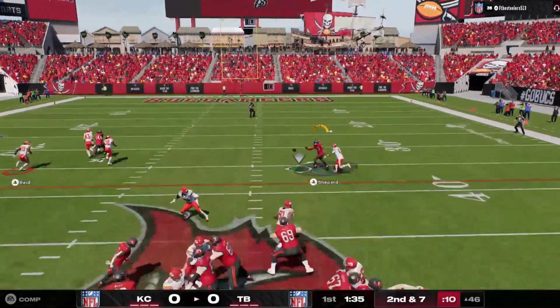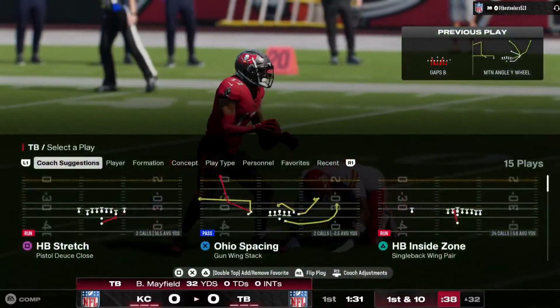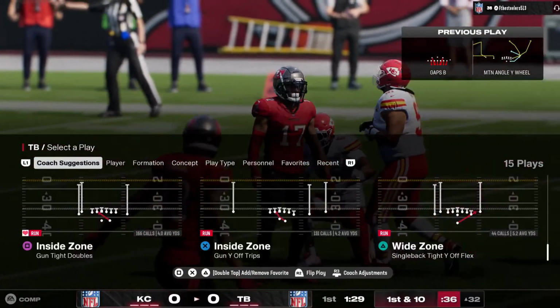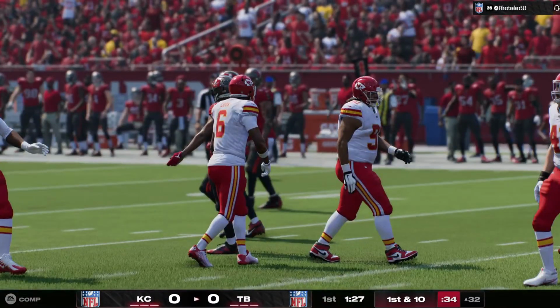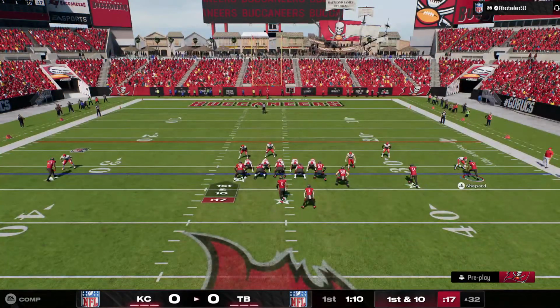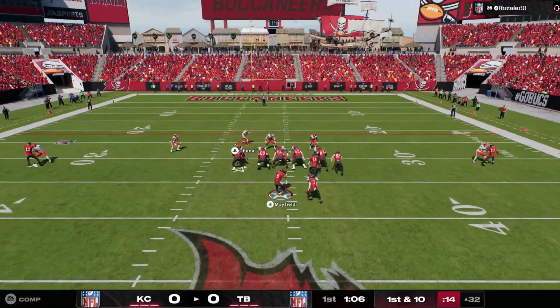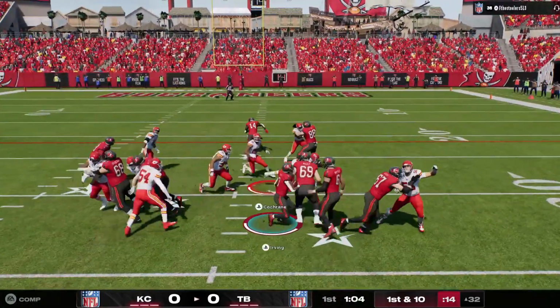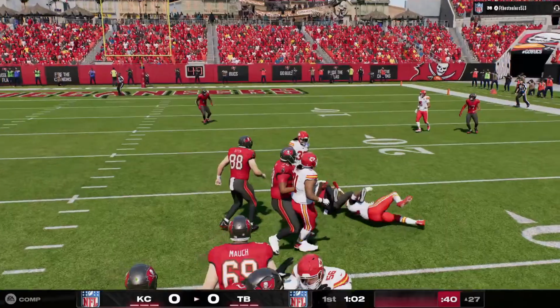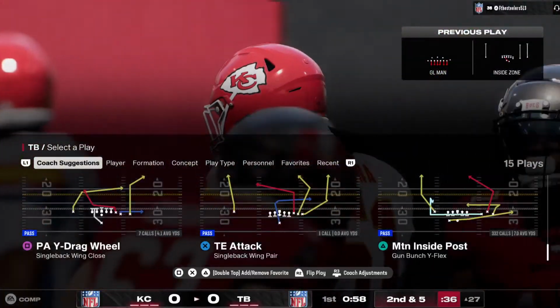Mayfield now. Looking and finding Shepard on the crossing route. And he'll be brought down with a first down as the tackle's made at the Chiefs' 32-yard line. A shotgun handoff here to Irving. 5 yards is the tally on first down. That brings up 2nd and 5.